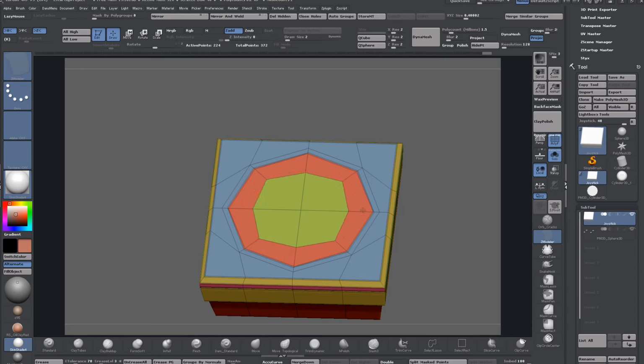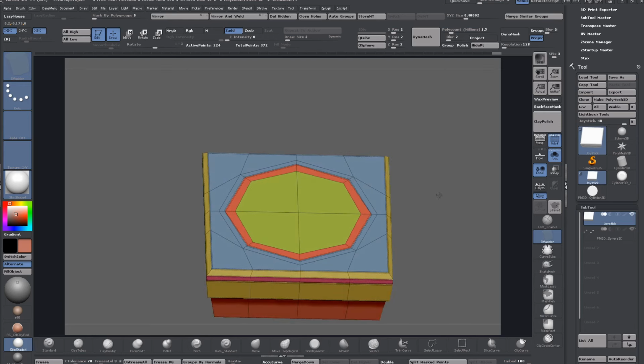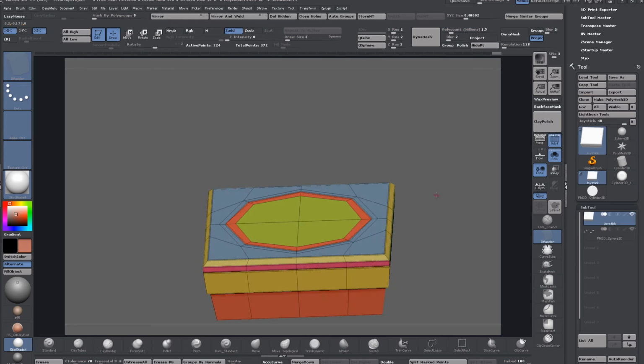And if you hold shift, it's going to maintain parallel edge loops. So you can change this after, but I'll probably go with there, and that's going to be our extruded plastic piece.